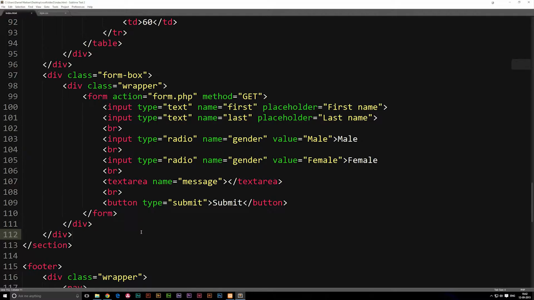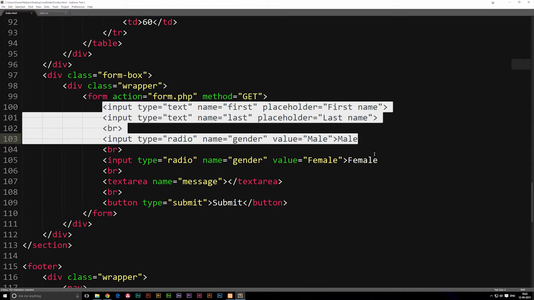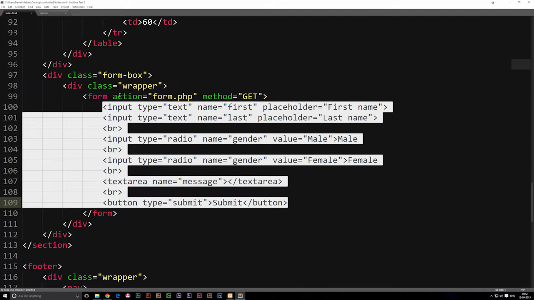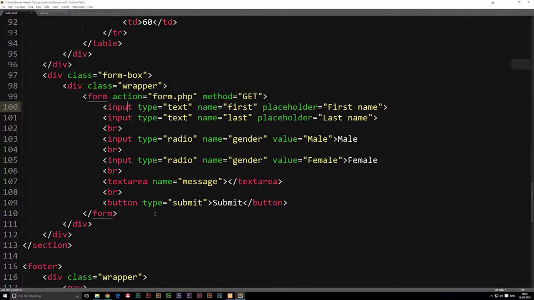So we're just going to start from the top of the form and work our way down to the bottom and style each individual input and text area and button and that kind of thing. So we're going to talk about how to change the sizes, how to alter the text. We do already have the placeholder inside our text areas and inputs, and it might be a little bit difficult figuring out how to style the text that you actually see inside the input.